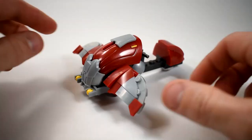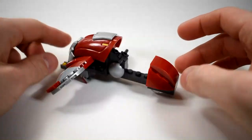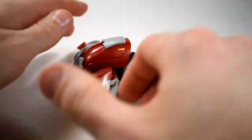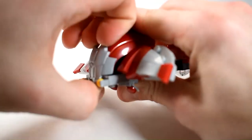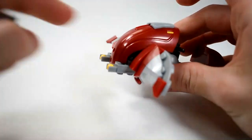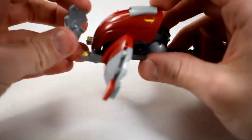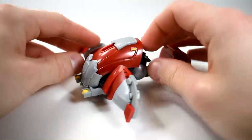So here's the vehicle of the set, the Banished Ghost. It's got some decent details in there. This canopy is all one piece, but you do have some clipped in spots for the added armor. So if you wanted to, you could take that off and have it be more of a traditional ghost. It is a little tricky to get off. It just pegs in through that hole right there, but then it has a more slim, traditional ghost look, albeit a little stubby on the front. Put that back in, give it that extra armored look.